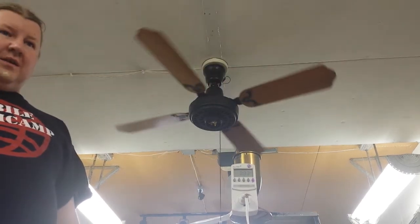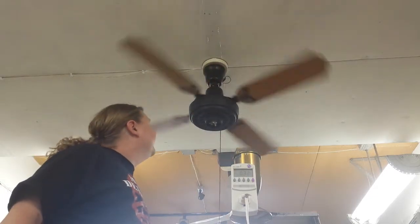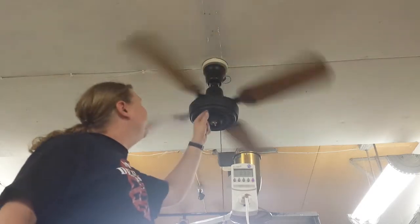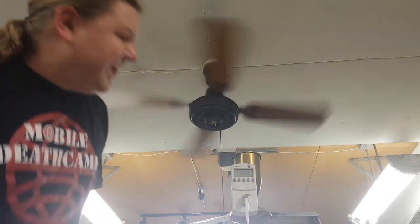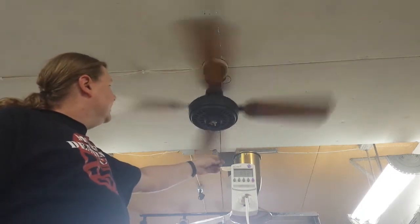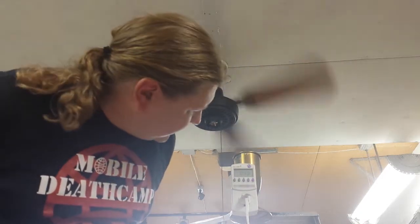Oh, you did find a reverse switch. Okay. Yep. Yeah, it's right here. I've never seen that before. Yeah, I thought it was on here. I think that's where mine is on the switch housing, but I'm like, oh yeah, there it is. Yeah, I wasn't watching that, and what's it drawing? Same. Yep, it should be the same forward and reverse. These are one of those that use the cheap circuit. Okay. And then here comes medium. Yep, same.